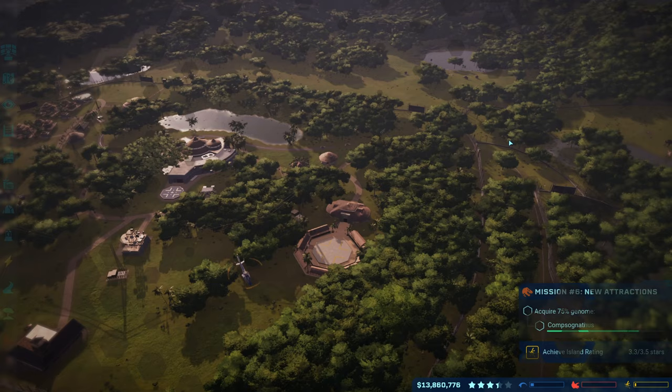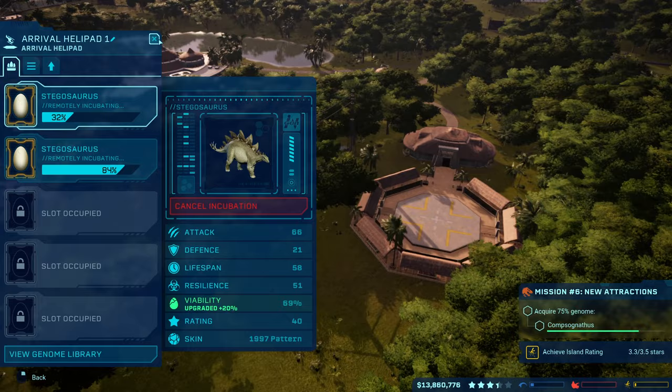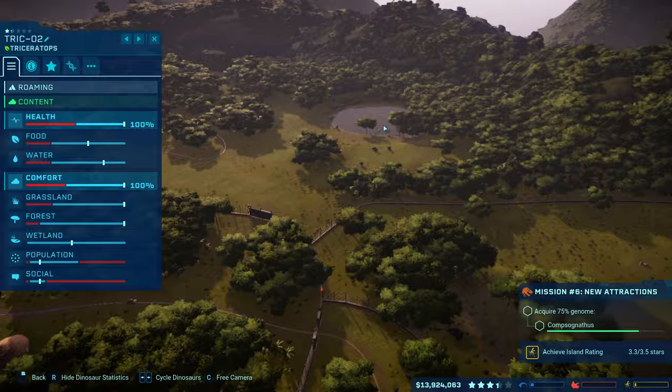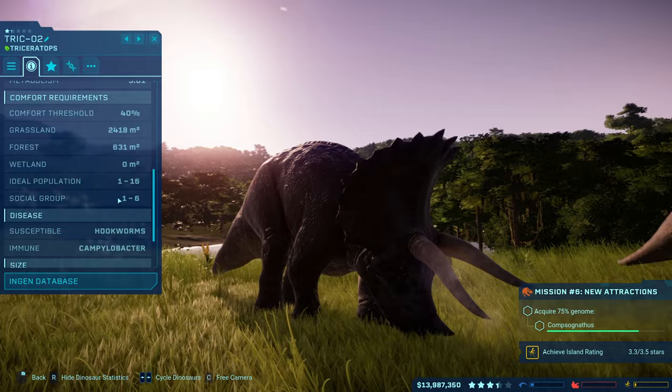Looking good. Stegosauruses must be almost done. Well, one of them is almost done. Hopefully it makes it all the way to maturity, and we're able to stick it into the area with the Triceratops. I'm pretty sure it'll be fine with the Triceratops, right? I hope it'll be fine with the Triceratops.